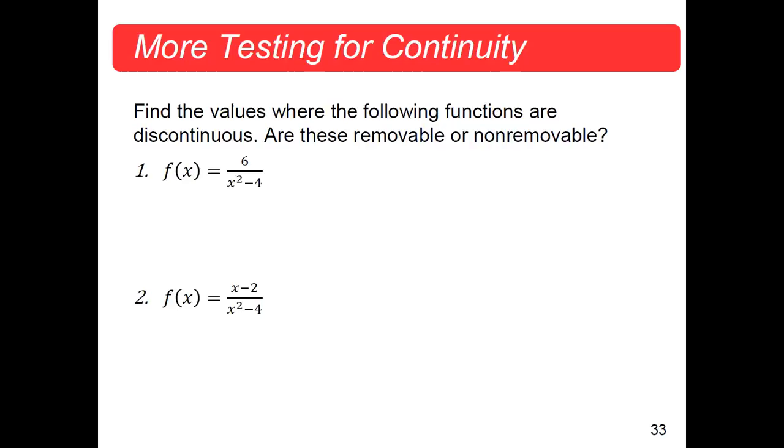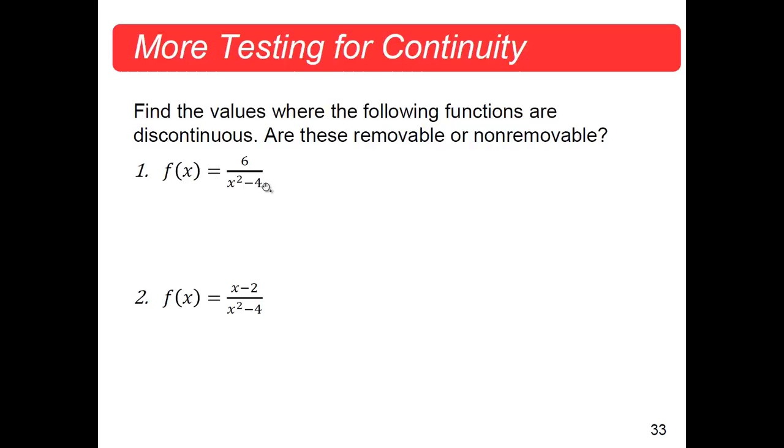Now, what would you think? Let's just think about this without even graphing it for the time being. What are the x values that make the denominator 0? x equals 2 and x equals negative 2 make that denominator 0. Okay? Is there any way to factor the top and the bottom and divide out any factors? Well, we could certainly factor the top. We could list 6 in its prime factorization. We could factor the bottom, but we can't divide anything out at that point.